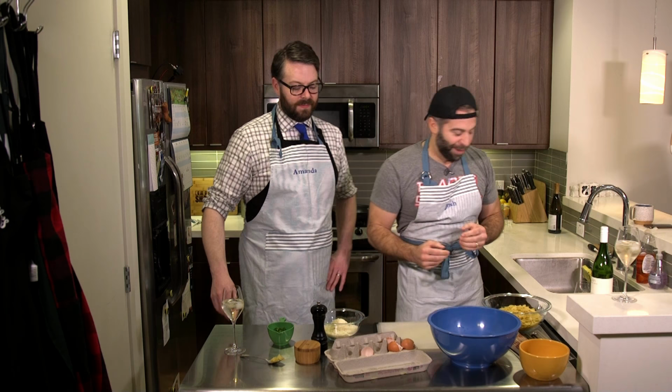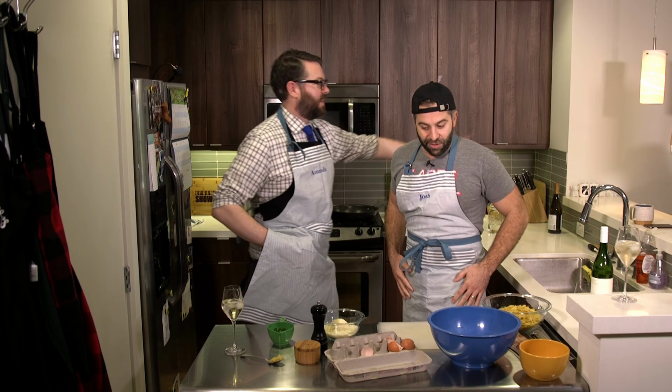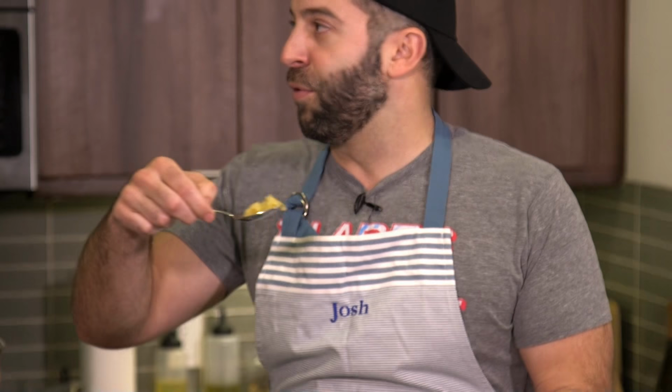Now the hard part with the prep of the carbonara, what takes you all the time, is chopping the parsley and chopping up the garlic. We've already done that, pre-prep. So that's easy. So shout out to pre-prep. We're just gonna take, this is probably enough garlic. Garlic, obviously an overpowering flavor.